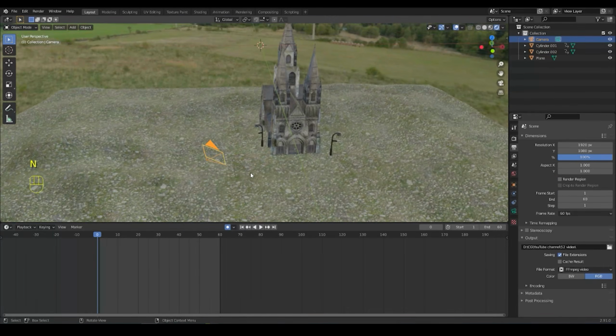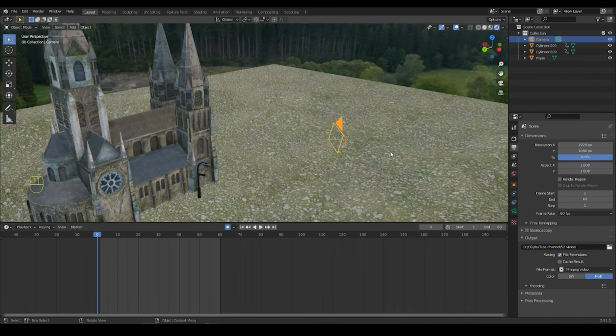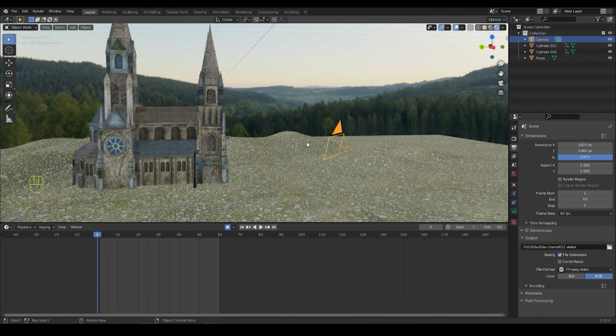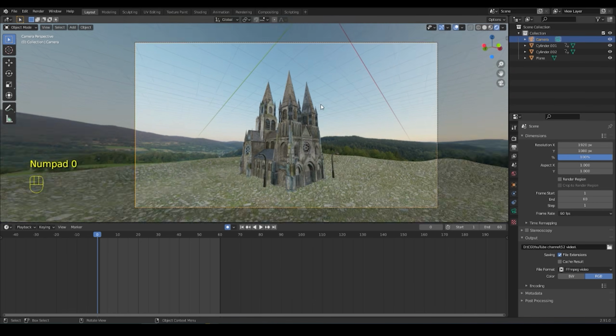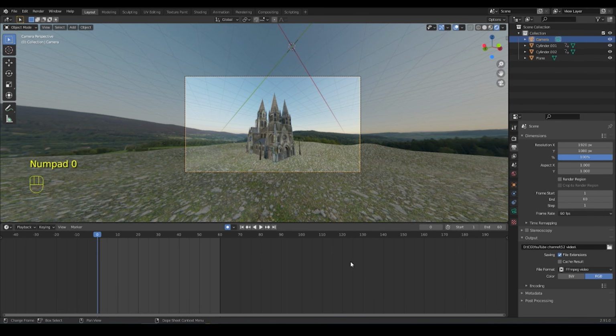And now I'm gonna tell you how to animate your model or how to animate your camera. To start, I'm gonna animate the camera. So numpad 0, and we have our image. To start, you have to click this automatic keyframe, and I wanna change this number to 250. It means that I will have 250 frames. To start animating your camera, you have to press the spacebar on your keyboard. So let's do it.